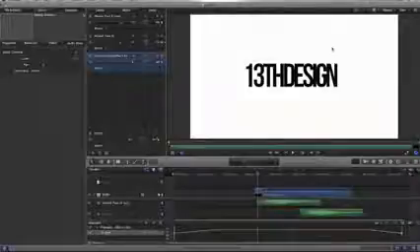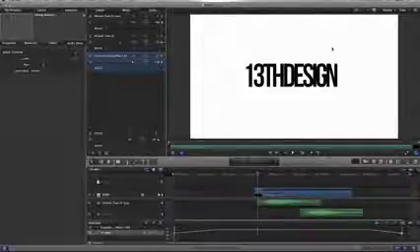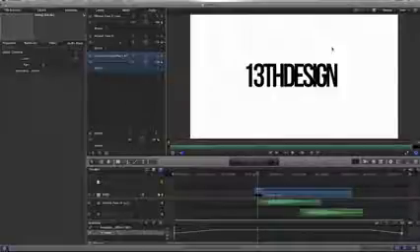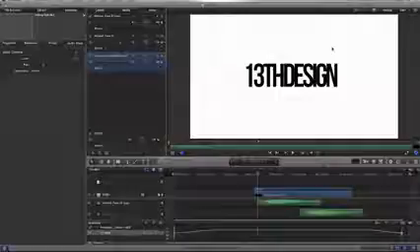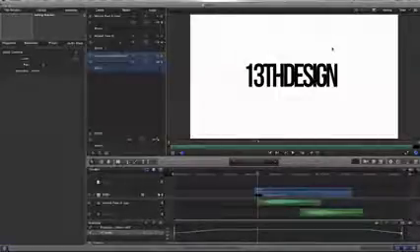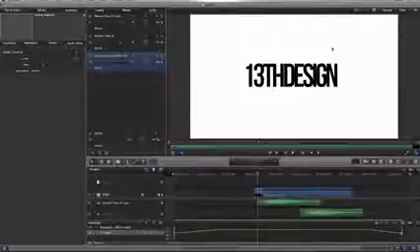Like I said, not the easiest and not the most user friendly. However, it can be done, and you can manipulate quite a bit with the sound effects. If you have any questions, any problems, please leave them in the comments below, and I'll try my best to answer them. But yeah, consider using something different for your sounds. But if you've got nothing else, then Motion 5 does do the trick.